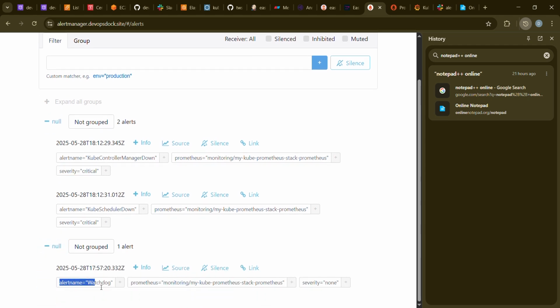You can do matchers as alert name, like Watchdog, but I'll do the matchers as severity. If the severity is equal to critical, then only the alert will fire to Slack.